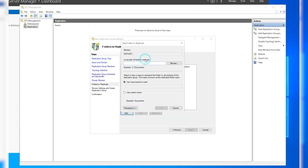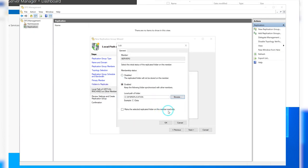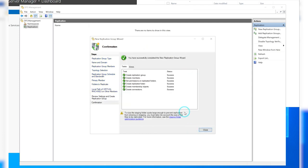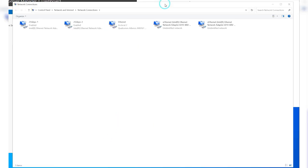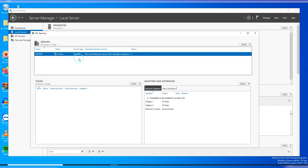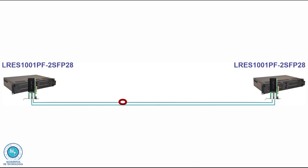You may want to consider establishing high speed links between servers so that synchronization takes place in no time. With the 1021 version of this card you can also use third-party software for synchronization or backup purposes. Link aggregation between switches or, in terms of servers, network card teaming may greatly improve not only the performance but also the availability of the connection, as if one of your optic cables is accidentally affected the other one will act as a backup providing connectivity.